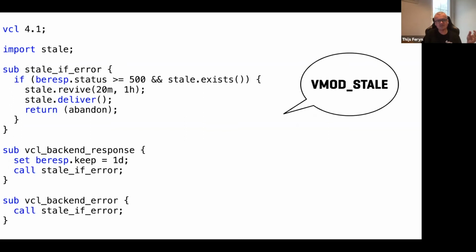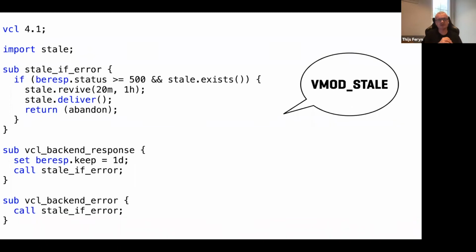And the logic is, if the backend response has a status code, so whatever we got back in terms of HTTP, higher or equal to 500, we know it's a server-side error. 500 itself is an internal server error, 502 is a gateway error, 503 means backend not available. So if these critical errors occur, and we have a stale object, then we're going to revive the object.